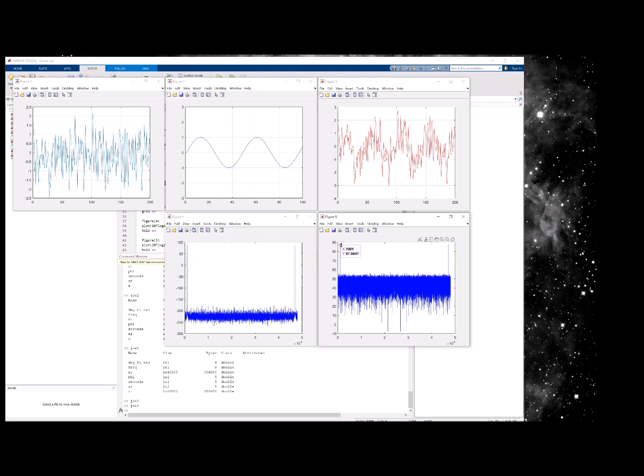It's a little bit higher, 87.6647. So why would that be higher? Because this noise, actually this noise here, does have a frequency component at 1000 hertz, where the sine wave is. So if you add those together, you're going to get a little bit more here, but the contribution is very small.